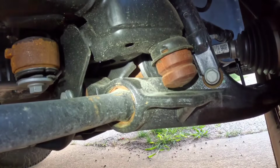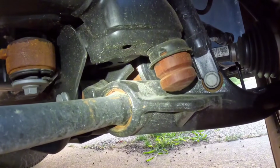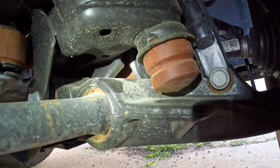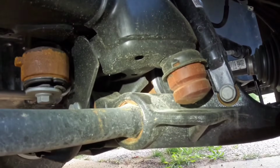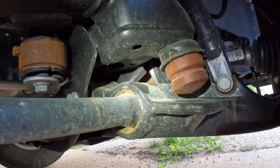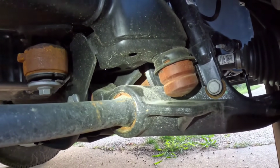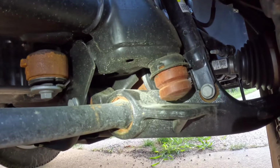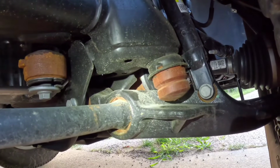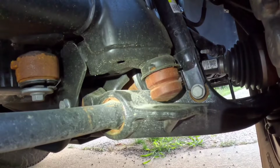So now the front suspension can actually do what it wants to do and cycle upwards before it hits that rubber and then transfers all that pressure up into the frame, which then you feel in the cab, and that's just harder on everything. So let the suspension do its thing, let it give some, and go from there. So that's where we're talking about the bump stop, always riding at the control arms and where it's at.